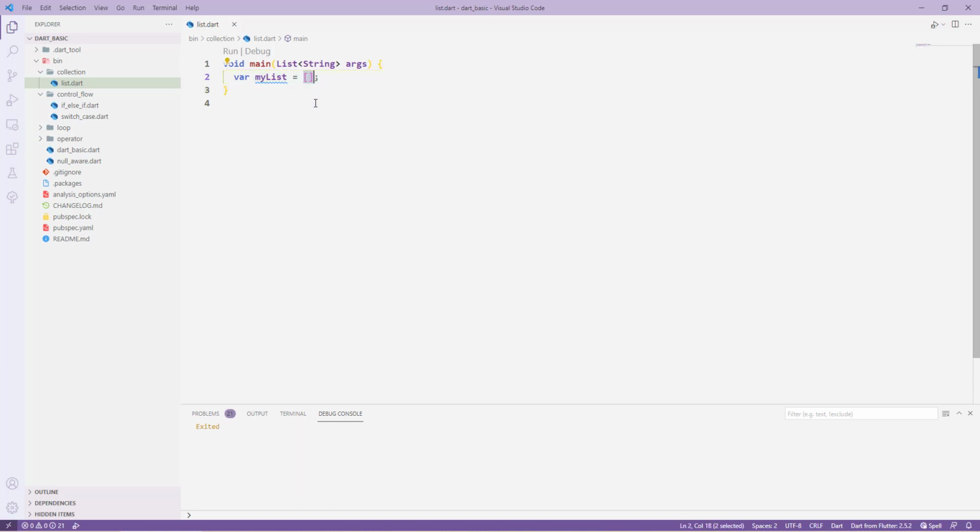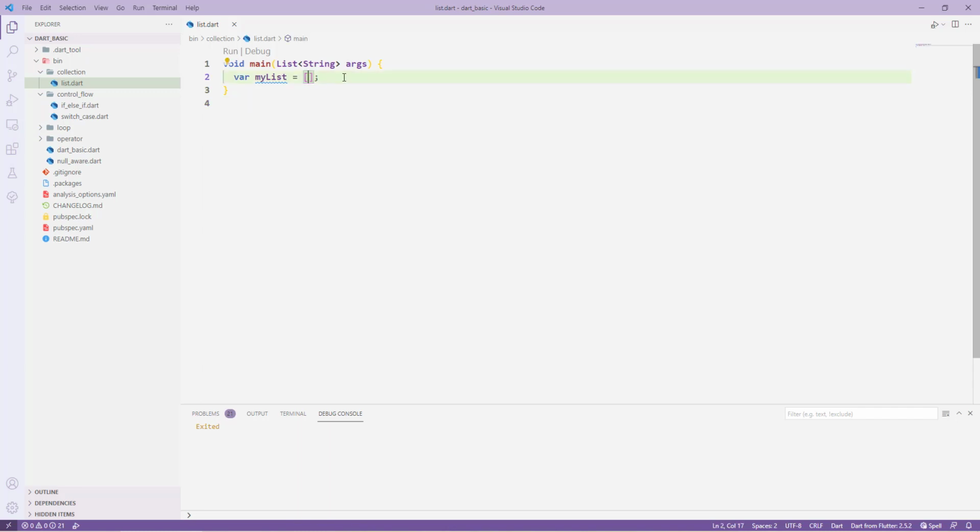So if you are coming from a Java background, you may be confused that, oh, this is an array, but no, it's a list in the Dart programming language as well as in Flutter. And in Flutter development, this is the most used type that we'll be using whenever we are dealing with any of the collection. Mostly we will use this list type, and it's really important to understand this particular list.